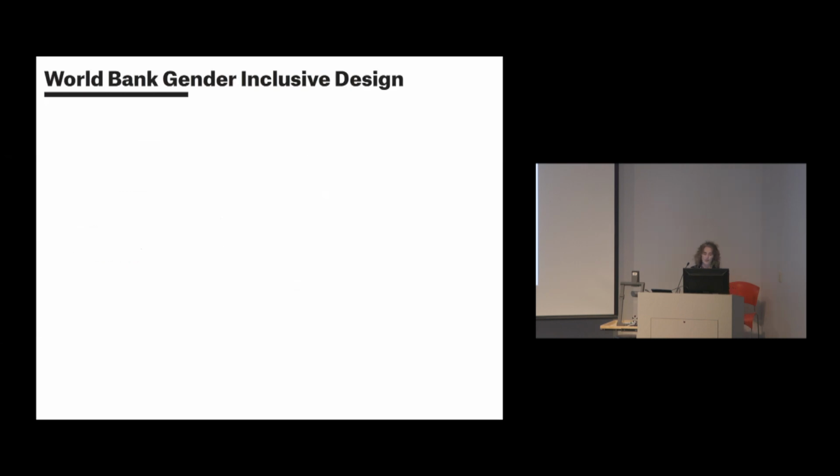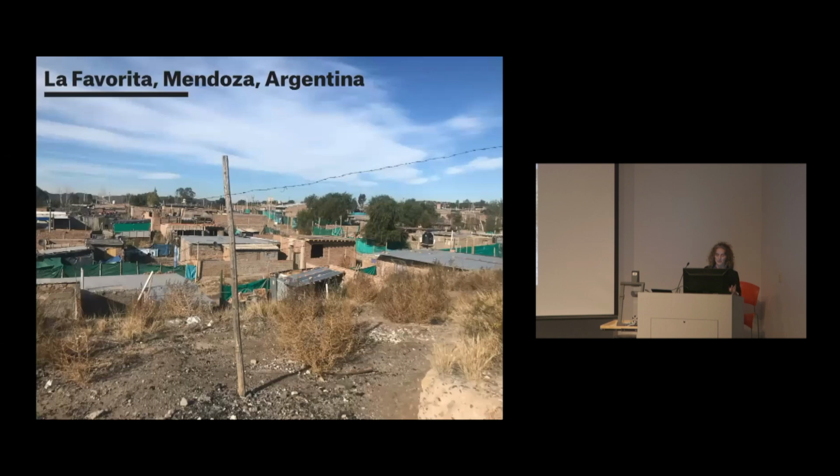And then the one I'll close with is a project that grew out of our original work in Argentina at the site that many of you are looking at over the weekend. So in Argentina, as I was mentioning earlier, at the highest level of government, there was a large investment about to be made by the World Bank in upgrading settlements across the country. But Argentina, being a forward-looking country, really trying to center the needs of women and really trying to move the needle on gender equity, asked us to come and look at the ways in which we might develop a participatory approach to upgrading that really centered gender, not just women's needs, but the whole range of the gender spectrum.